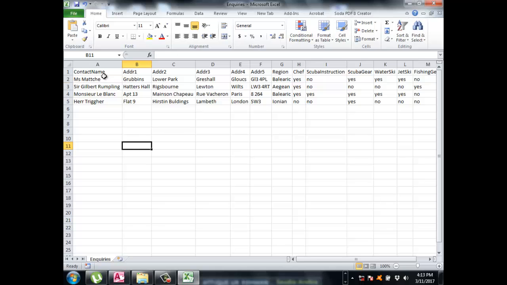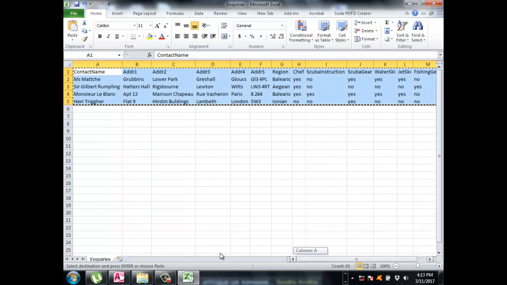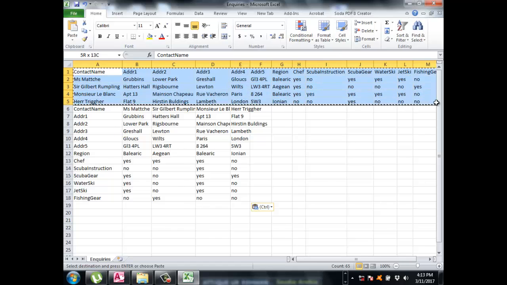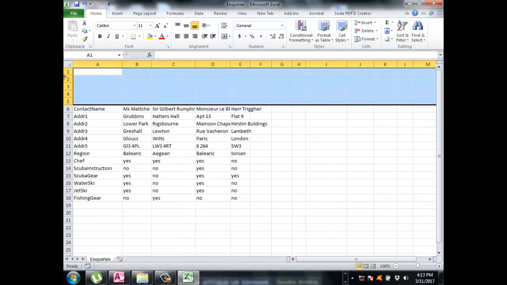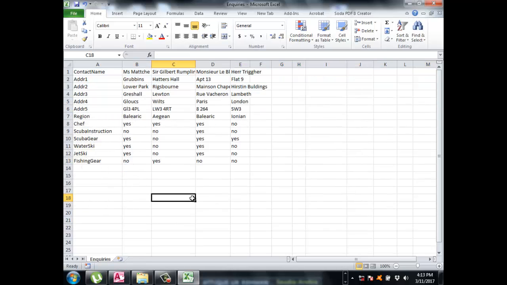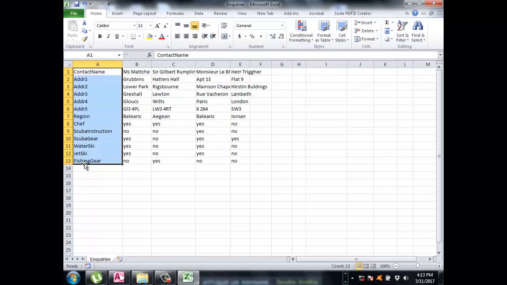But let's say the examiner purposely does this: वो ये कर देता है. I'll just transpose this, and here you go. And let me just get rid of this, delete. Can I import this into Access? Yeah, obviously I can import into Access, but it's wrong. My first row does not contain the field names. This is a field name. This is not a field name, it's a record. These are my field names.